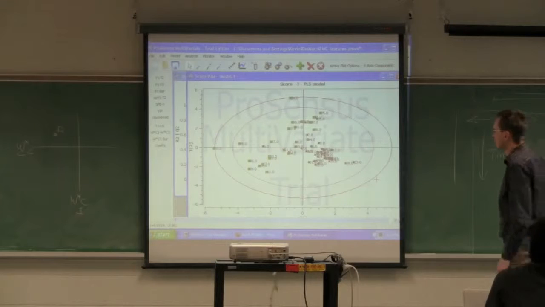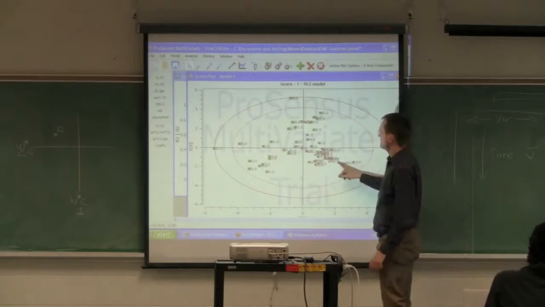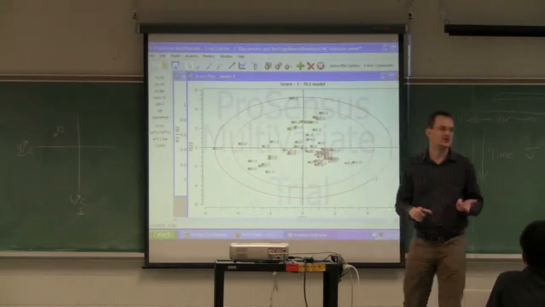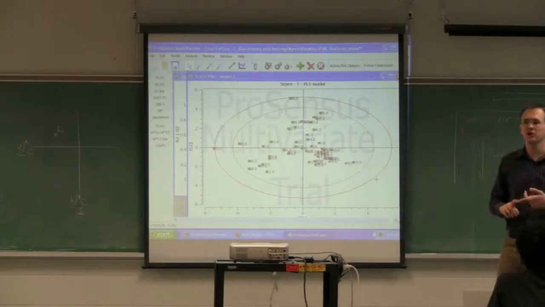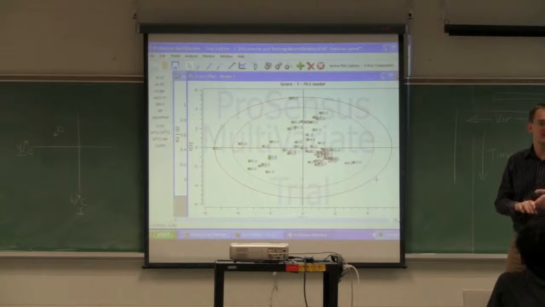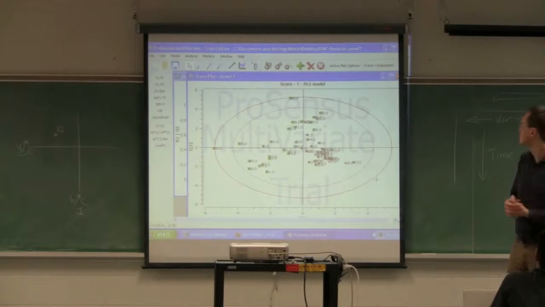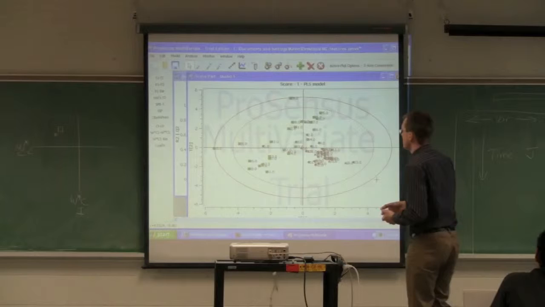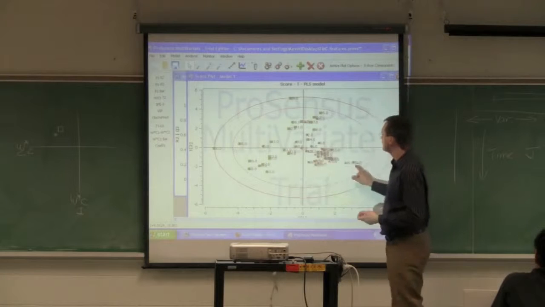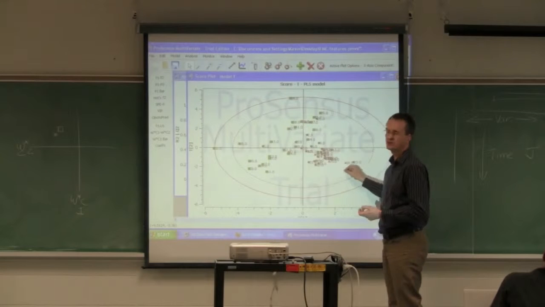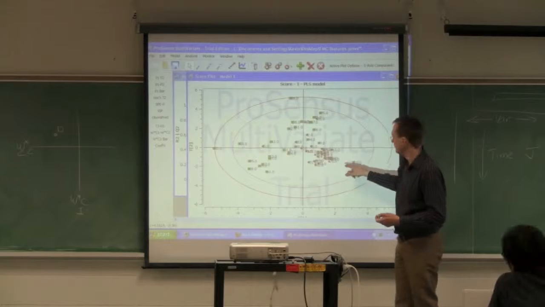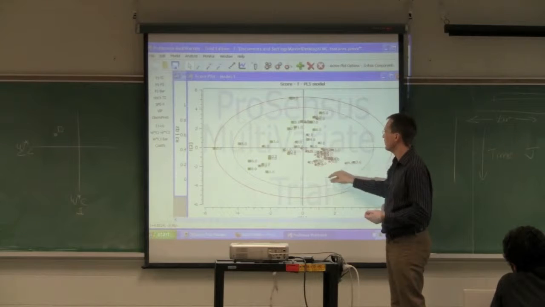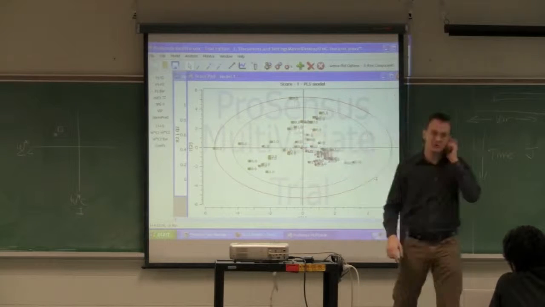The red batches are batches that are marked in the disposition column as having high solvent. These were batches that weren't bad. They were considered unspecification other than for the fact that they had a high amount of solvent left over in the product. Okay, so not necessarily bad batches, but it's good to see that they cluster in the region of good batches. So the red dots fall in with the on-spec. Green is definitely off-spec.